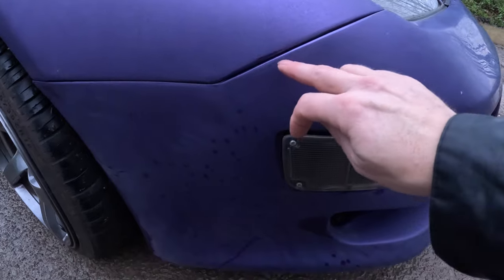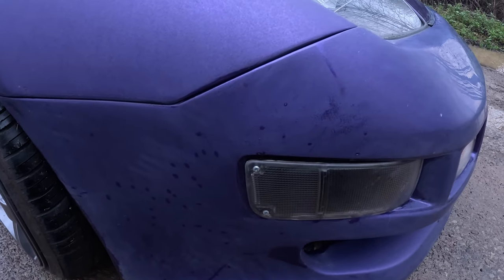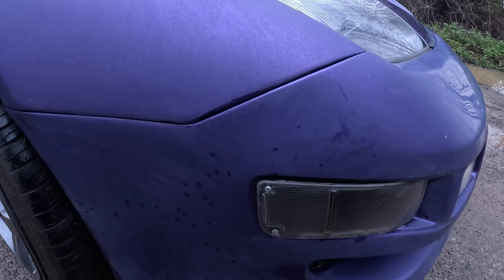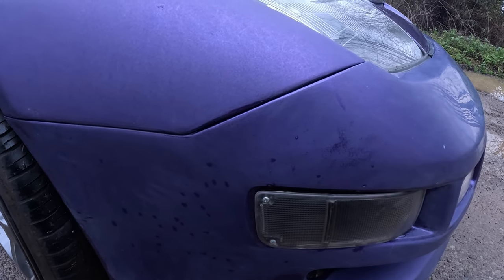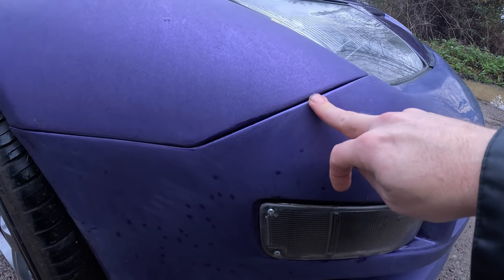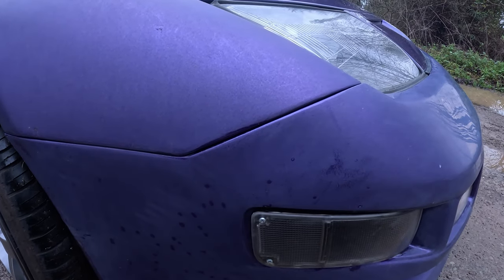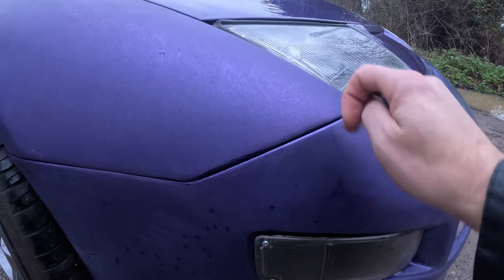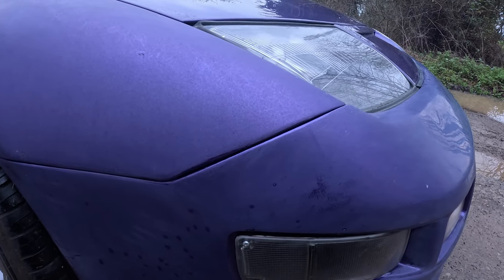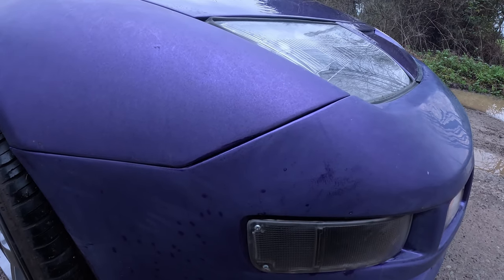Well, my wings, the normal wings, they come with a couple of studs here. My wings, they fell off, so I drilled some holes. Thought I'd just put some nuts and bolts through, that'll be easy. If you put a bolt in there and you try to put that on, the bolt falls back out the back. Now, you can't get that bolt back in on this side if the headlight's in the car, unless you've got very, very tiny fingers. So I'm really not looking forward to taking the bumper off again.